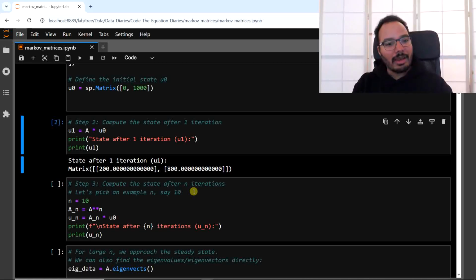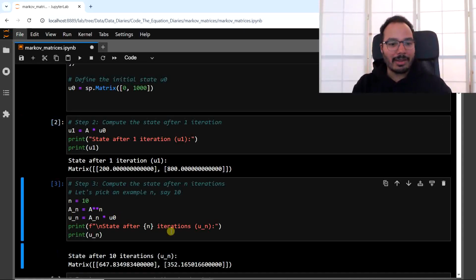What you can do then is you just get A to the nth power over here. So in this case, we set it to 10, so A to the 10th power. And then we take this matrix and multiply it with the initial state. In this simple example, we get for city A 647, and for city B 352.